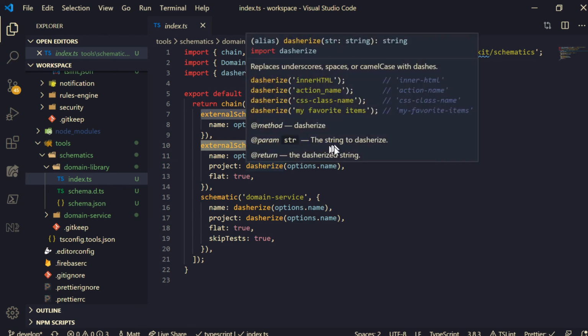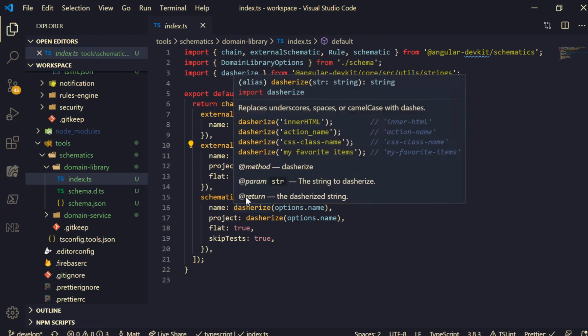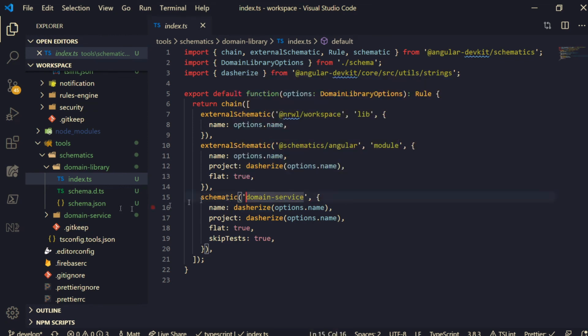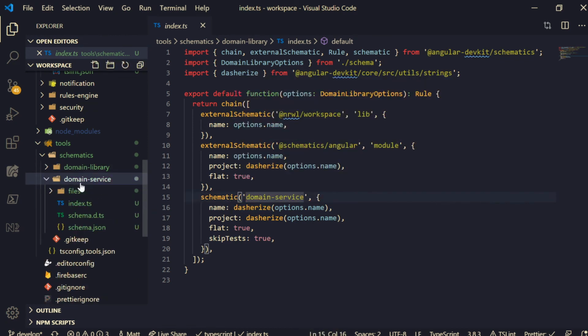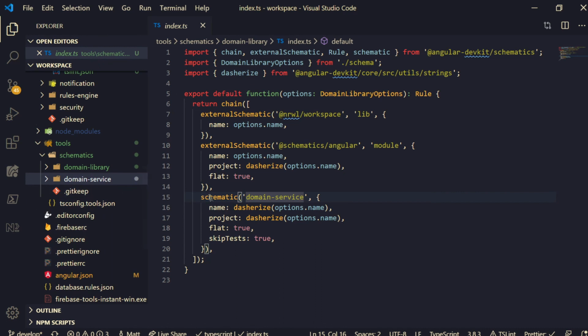Calling external schematics, we used one from the Angular Schematics to create a module. And then we called a custom one that we added to our schematics collection here. And that's the one that we detailed out with all these files, right? That's pretty cool. And all we do is just call it by schematic, and it passes in the options here.